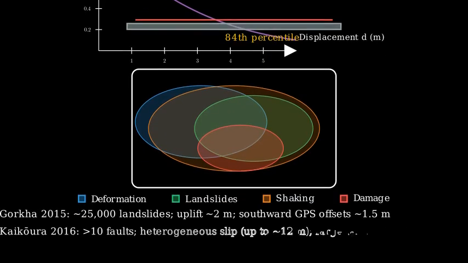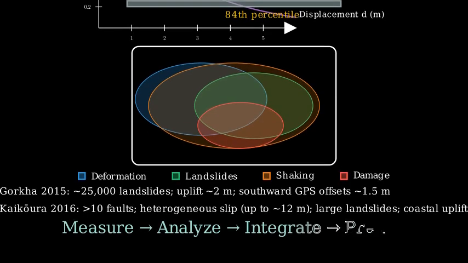Putting numbers side by side in a geographic information system helps compare events and update models. Quantitative assessment is iterative. As higher resolution data arrive, inventories grow and numbers are refined. The goal is predictive capability. For a given scenario, estimate deformation, slips, and landslide impacts. By combining remote sensing, geodesy, statistics, and careful integration, we get closer to forecasting earthquake-driven geomorphic change.